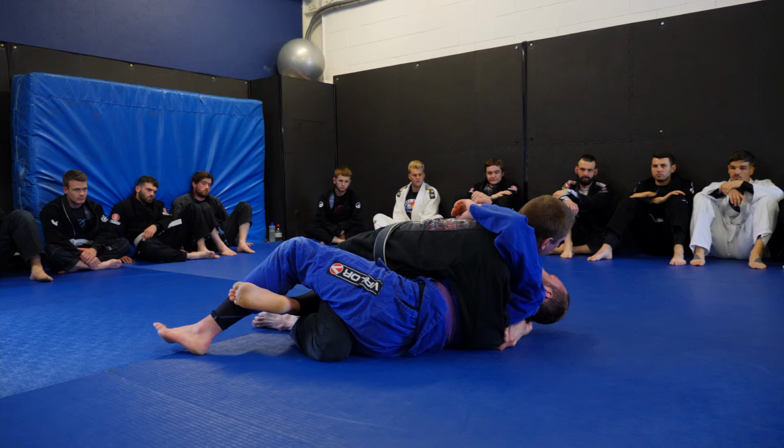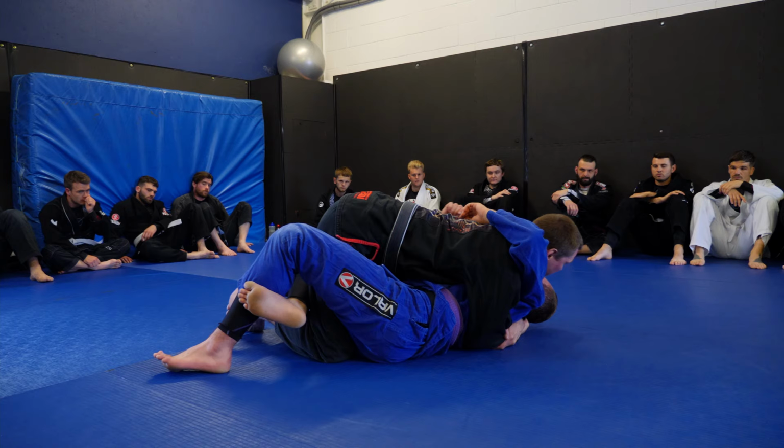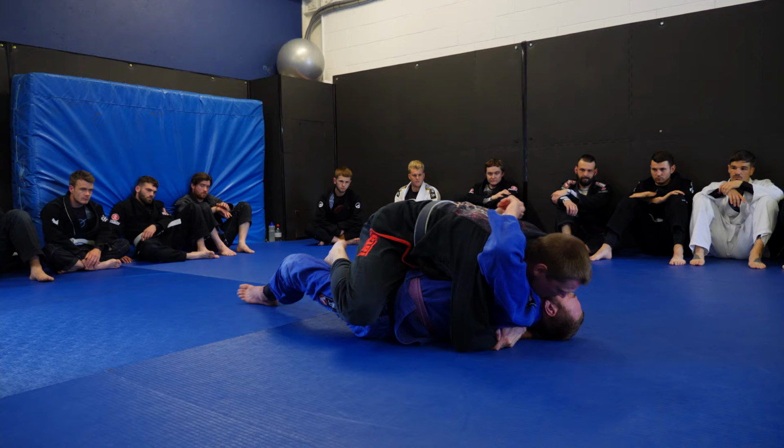Now, it's very important from here that I get this knee high up here, yeah? Up by his shoulder, up in his armpit, up by his head. Okay, that's going to allow me to use my left toes to pry open his bottom leg. Okay, this is down low here, and I'm trying to get in, it's not going to happen. But up high, and walking his legs around, look, here, I'm now able to find my toes in, and now pry open, double hooks position.